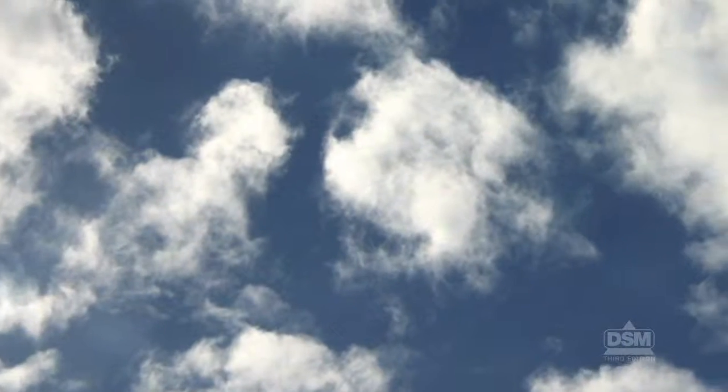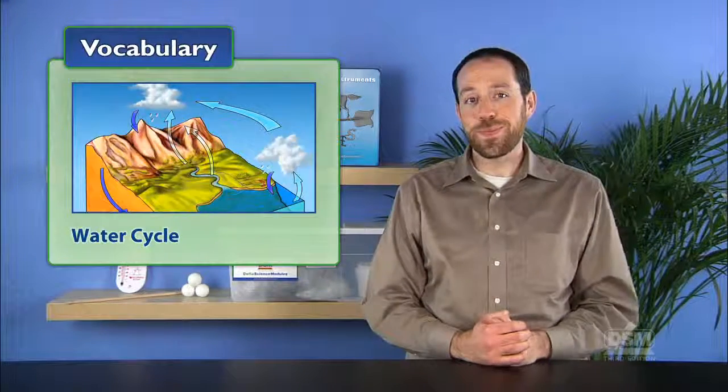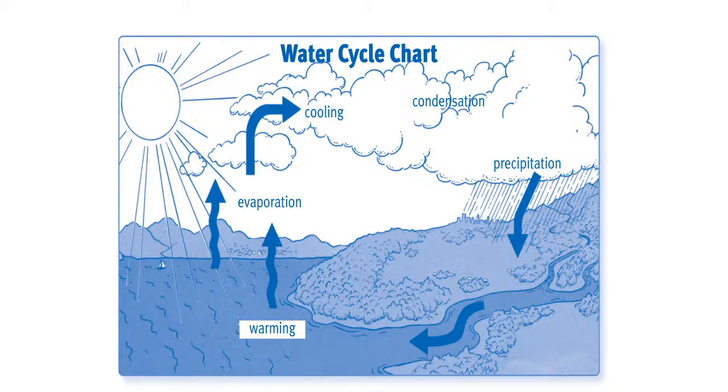When water vapor in the air becomes cold enough, it condenses into tiny droplets of water. We see these droplets as clouds. If the water drops in clouds get big enough, they fall back to earth as rain. Inform the students that the process of continuous evaporation and condensation of moisture is called the water cycle. Next, draw the students' attention to the water cycle chart and explain the changes that water undergoes through the cycle.